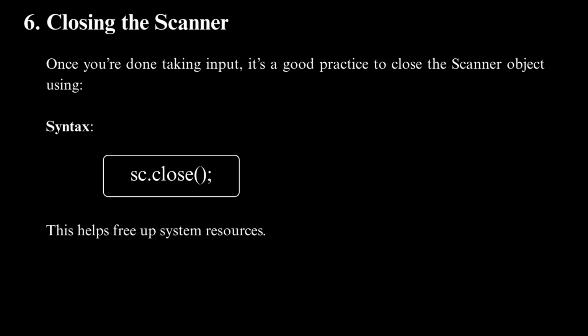So to summarize, import Scanner using import java.util.Scanner, create the object using Scanner sc equals new Scanner(System.in), take input using nextInt, nextDouble, nextLine or next().charAt(0), display output using System.out.println, and close the Scanner using sc.close(). Simple and powerful. And that's how we handle input and output in Java using the Scanner class.